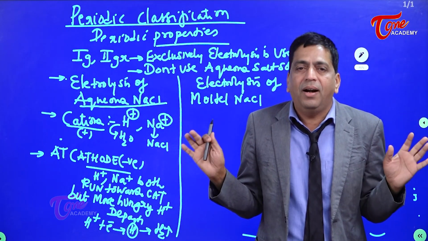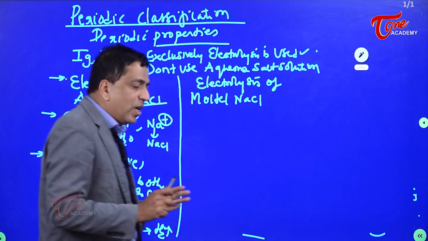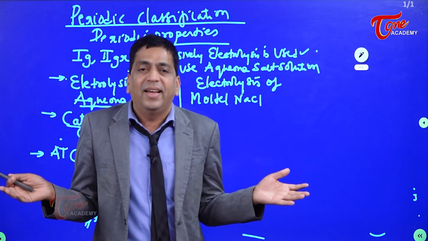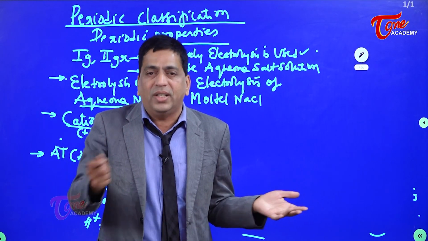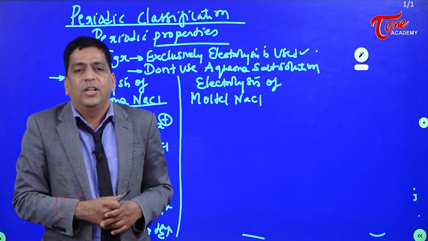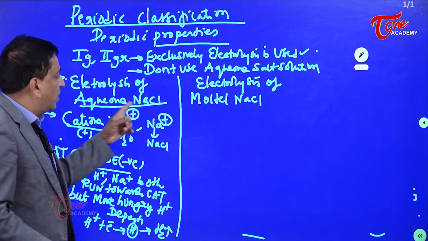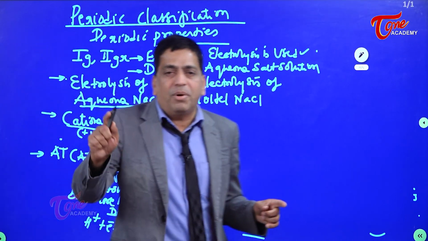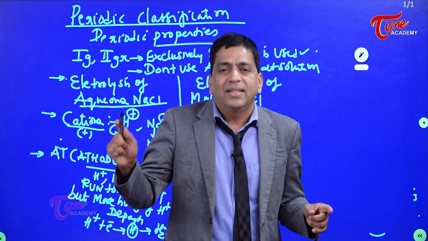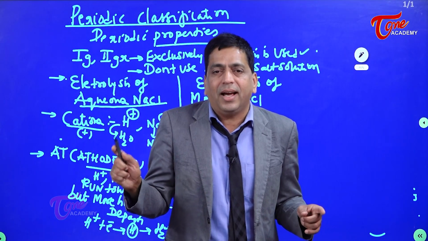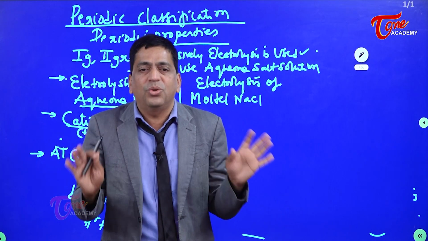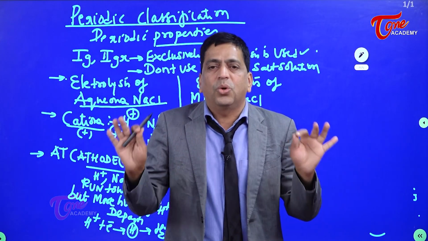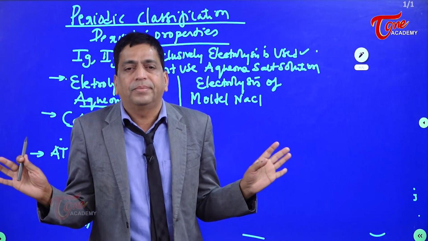Now what do you mean by more hungry? Why such a thing happened is the issue. Now if you look into this, sodium is nowhere. It is left out in the tank, but it is the hydrogen gas which is liberated at cathode. That might be a question in the exam. During electrolysis of aqueous NaCl, the gas that is liberated at the cathode is hydrogen and not sodium. The substance that is deposited at cathode is hydrogen and not sodium. The sodium ions are left out in the tank.